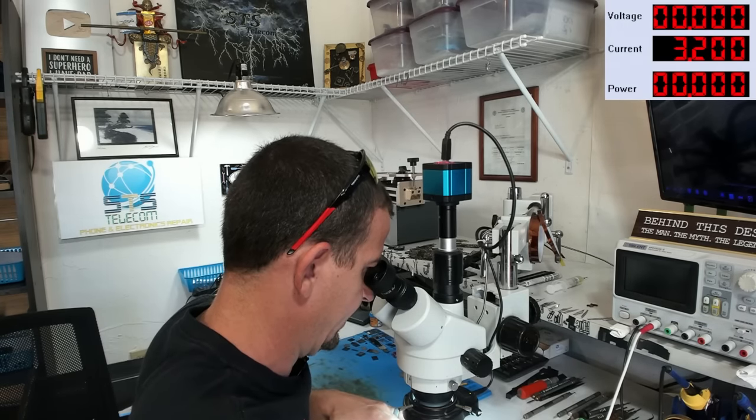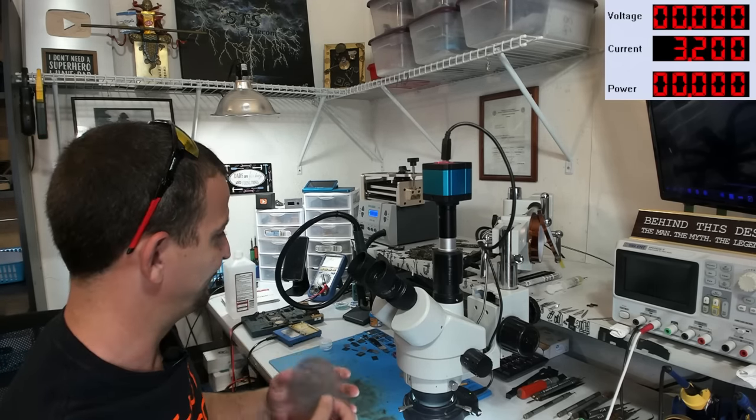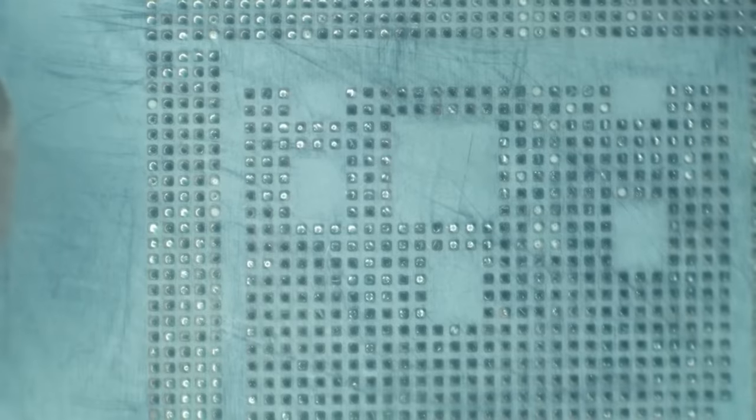Oh, it is a little grungy. Let this be an example that it does not have to be completely clean to work, okay? Let's just, we'll go with that. Okay, that's looking pretty good right there.